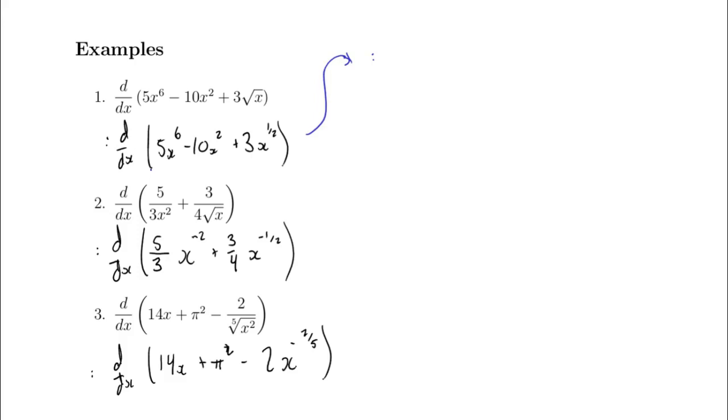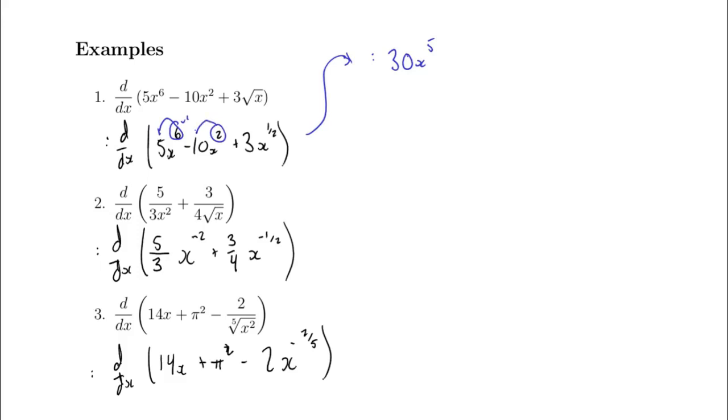Okay, let's jump into it. If you haven't done it yet, for real, pause this and just do it. It's not going to take long. Okay, here we go. So this exponent is going to come out front. The coefficient is going to stay as a part of the coefficient and get multiplied. So we end up with 30x to the 5, because remember, we subtract 1.